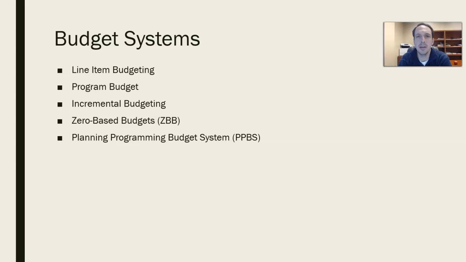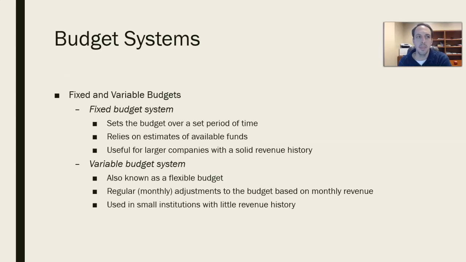The problem with zero-based budgeting is, although it eliminates that, it takes a great amount of time. And that's similar to the PPBS budgeting, which really is very uncommon and not even worth really discussing. It's just a special type of zero-based budget.